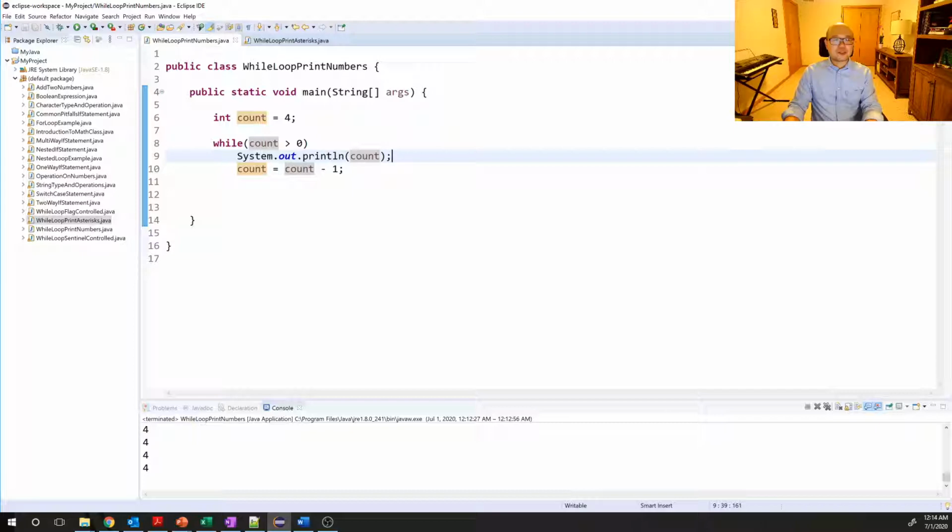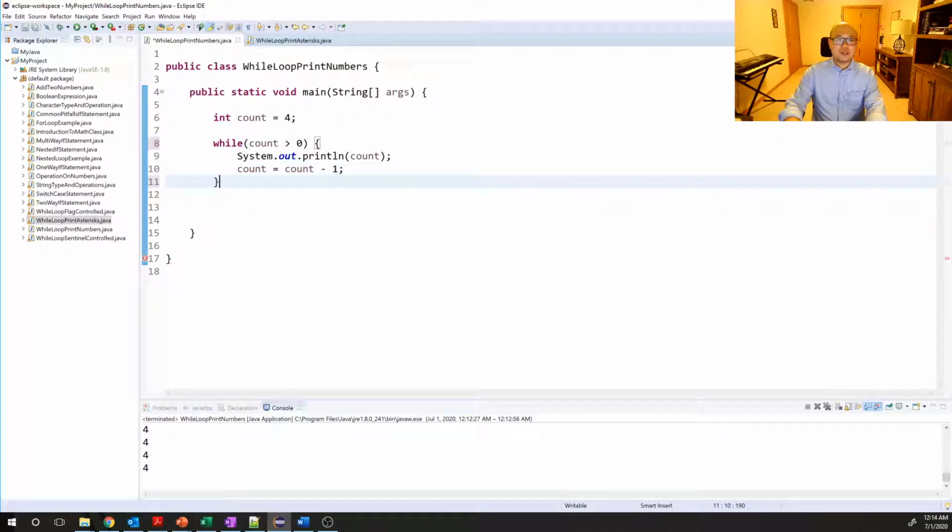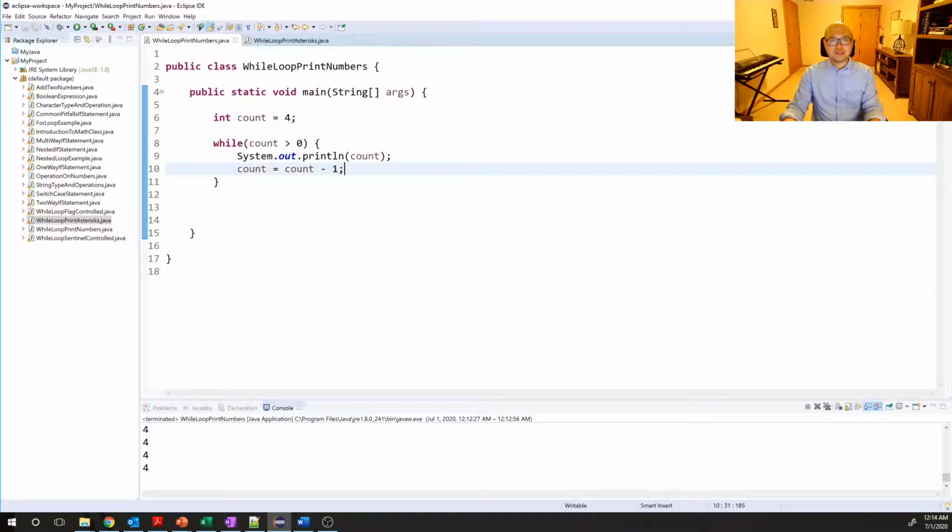My suggestion for beginners: if you're creating a while loop, make sure you always have the curly braces to wrap the loop body, no matter how many statements you have in the body.